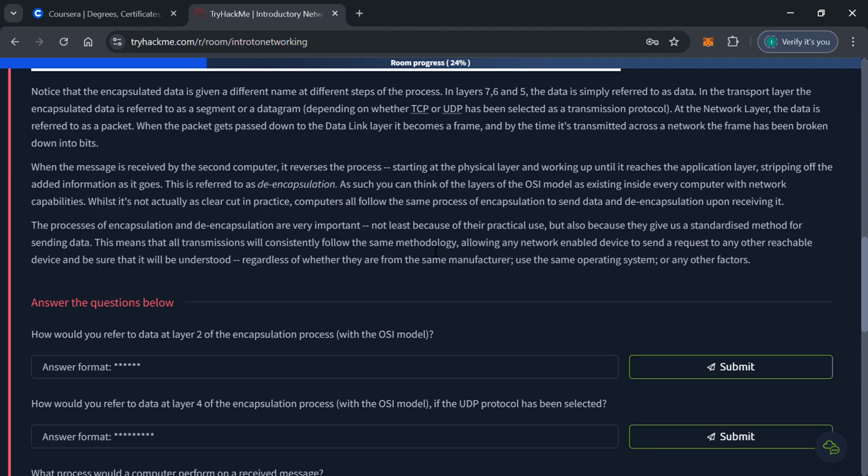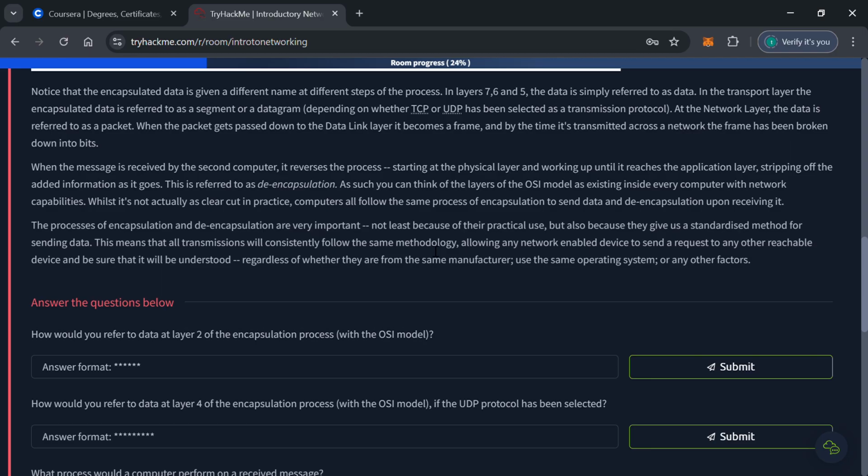Regardless of whether they are from the same manufacturer, they use the same OS, or any other factors. So this is just a way to make sure communication is actually occurring. We use the same protocol, the same method. Doesn't matter the manufacturer, doesn't matter the operating system, doesn't matter the location, whatever it is.